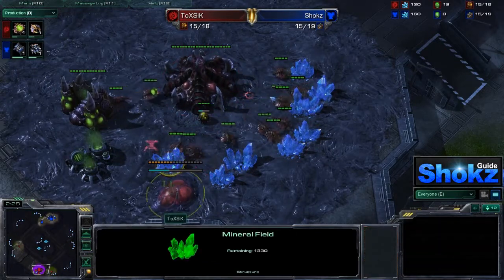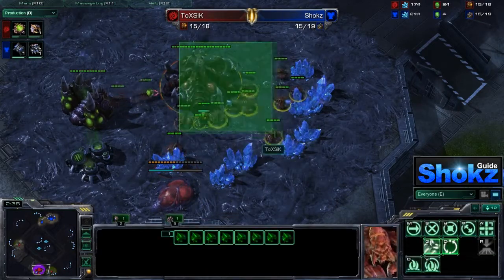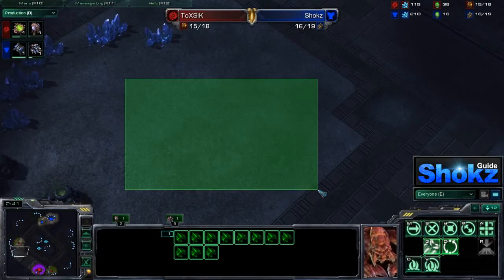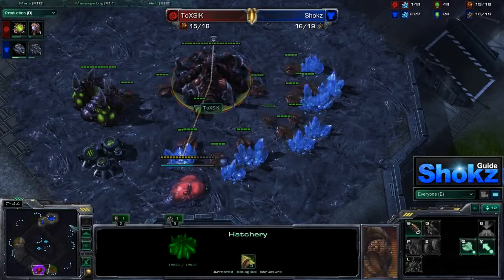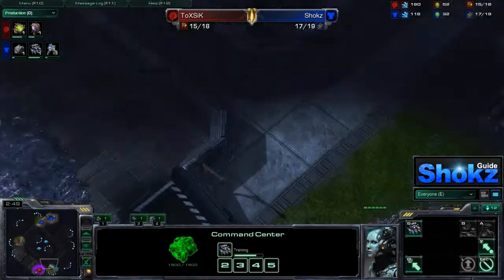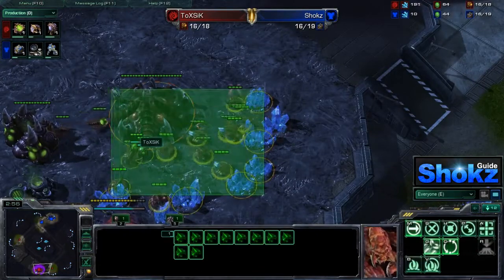And so probably the main reason why he didn't go for a roach bust was that he scouted that he wasn't close by air, and so Toxic knew that Shoks was cross position, and because of how slow roaches move, they're not generally favorable if you're going to do kind of an all-in. So a speedling Baneling is what Toxic is going to be going for this game.